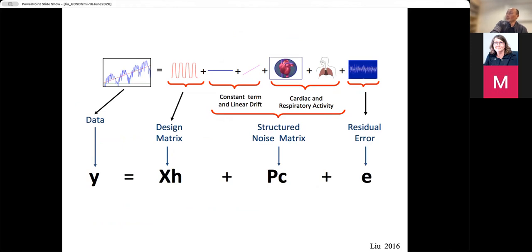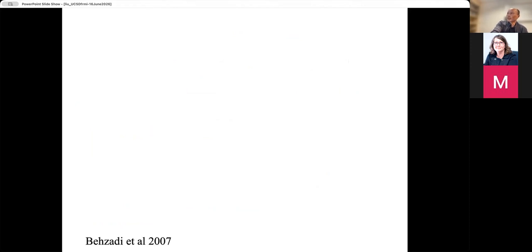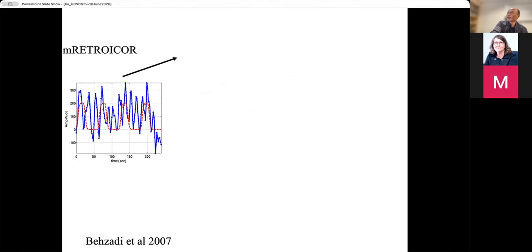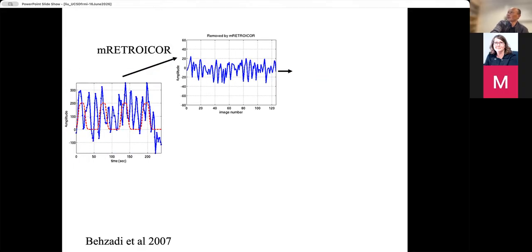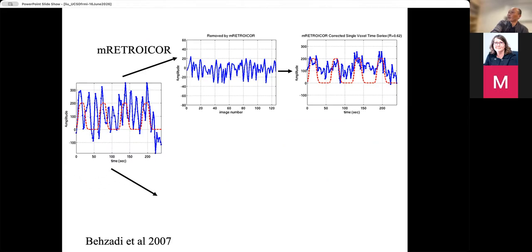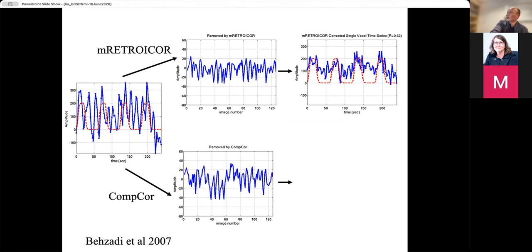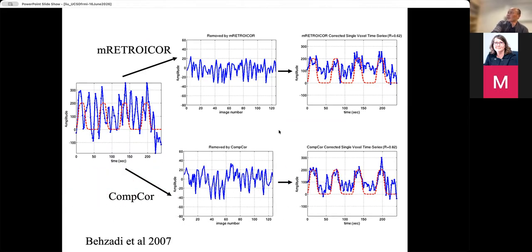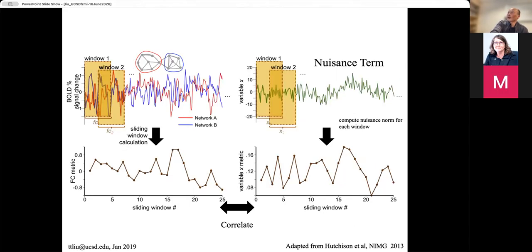And so typically what we do is use a general linear model or some other type of approach to regress the data out. If you're doing task-based work, it's pretty powerful. You can go from fairly noisy data, using physiological regressors such as CompCor, and really clean up your data. So that's good. But there are cases where you actually can't clean up the data.